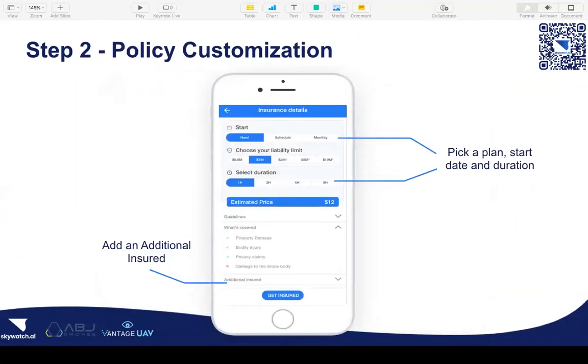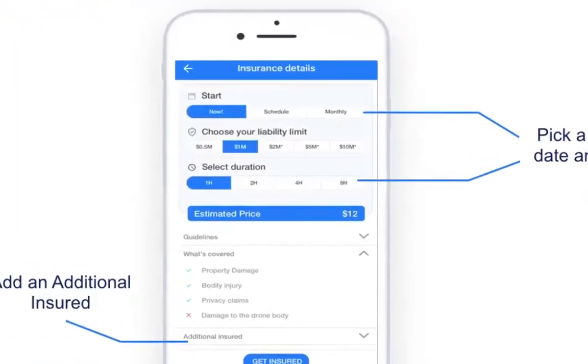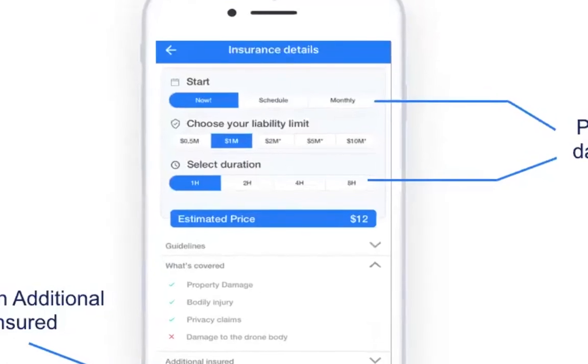All right, moving on. When you've picked a coverage area, it's time to pick your policy, and it's very simple. I'm anticipating this question, so I'll spell this out now. At the top left, you can see it says start, and then it says now, or schedule, or monthly. So you can pick a coverage area and start the policy when you're out in the field, or if you're concerned that you might be in an area where you might not have great coverage, you can do that in advance. Or if you have a client that says, hey, here's the requirements, can you get me a $5 million limit, and I need to see your certificate of insurance and be named additionally insured? Great, no problem. You can schedule that in advance out to 60 days right now in SkyWatch. And again, if you want to do a monthly plan, that's available there.